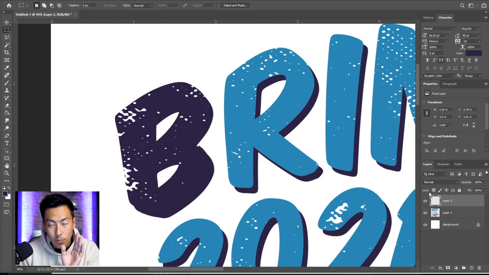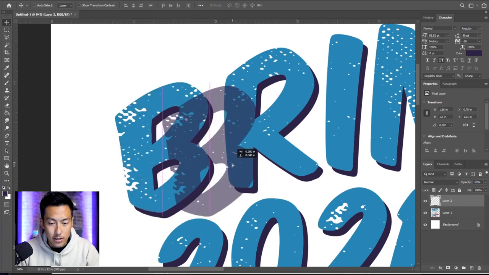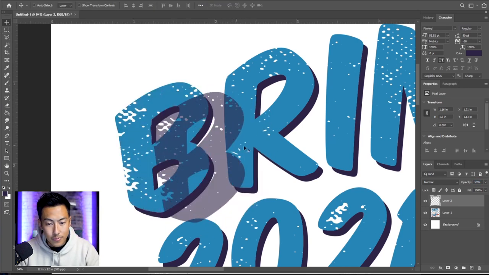Also, before I finish, remember, there's more than one way to practically do everything in Photoshop. So now that I have that filled, I'm going to go on over here where it says opacity and fill. The opacity deals with the entire transparency of the layer itself. As you can see right there, it's the entire layer. The fill might sound like the same thing, but we'll come back to it.